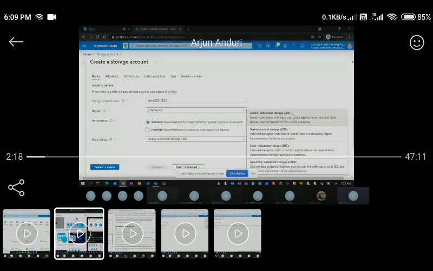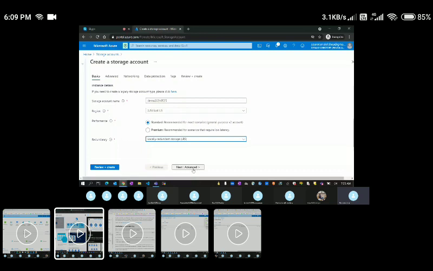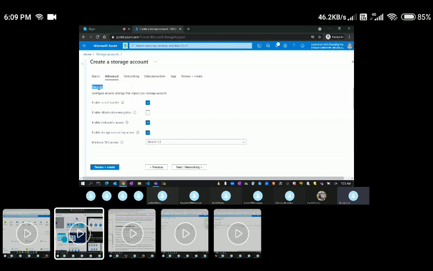If I go to this particular next step, that is advanced. Okay, let's move to the advanced, and here we have some additional security configurations. Security configuration in a sense, like enable secure transfer. Okay, so like even interviews, okay, you might be getting a question also, how do you uh, make sure that your data will be secured whenever you're transferring your data from your local computer to the storage account, or maybe vice versa. Okay, so this is the feature, okay, by default, which is coming.